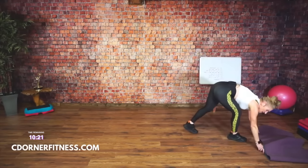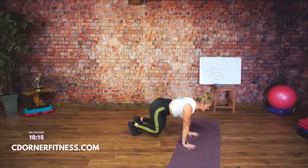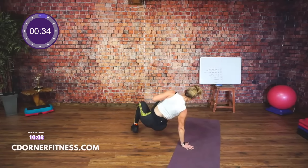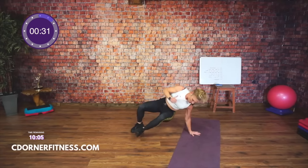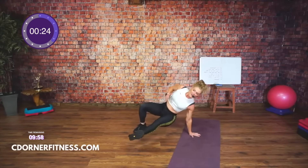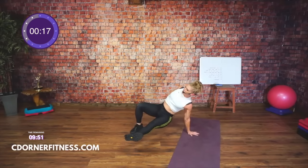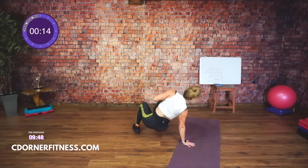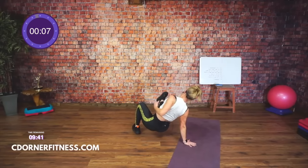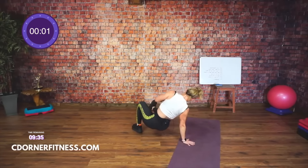You're either going to hold there, or you're going to do what I call slow break dancing — hands, not knees, start to turn, right leg comes through, elbow pulls back, other way. So years later, when I stopped working at the gym I was training her at, she wanted me to train her at home, and Starbucks was like a mile and a half walk. So on Fridays, that was our workout — we'd walk to Starbucks. She'd buy me coffee. Stop.